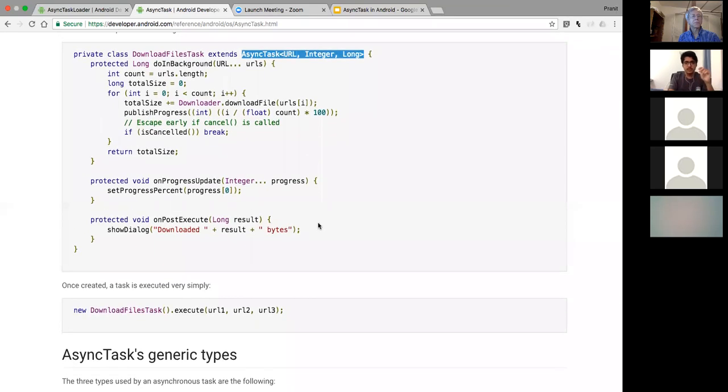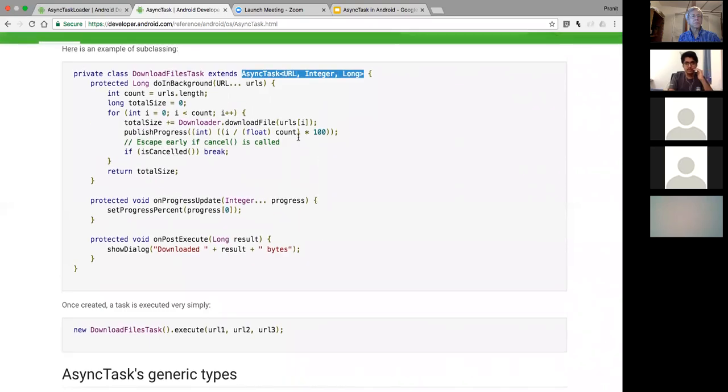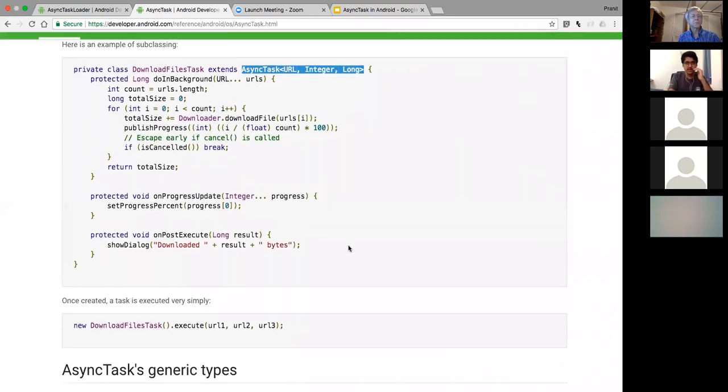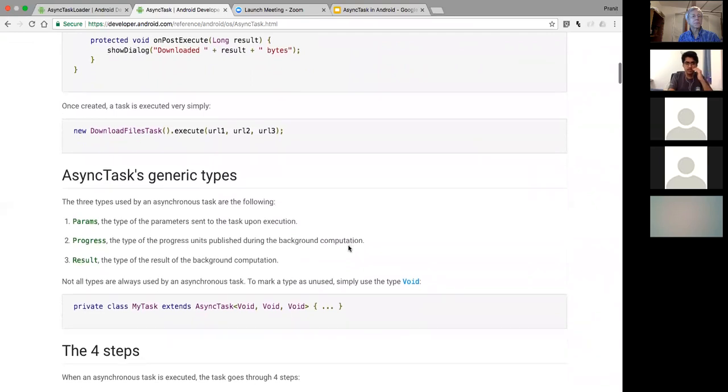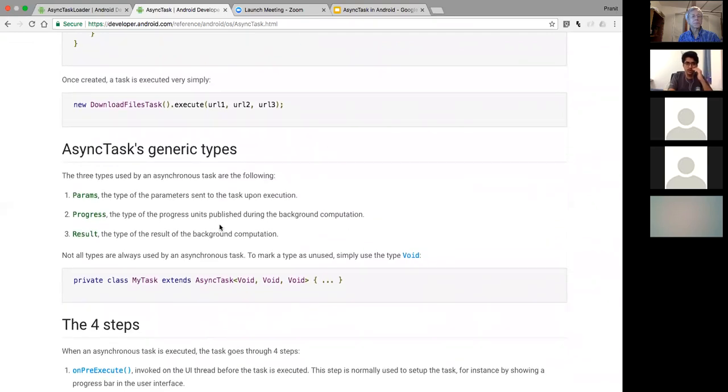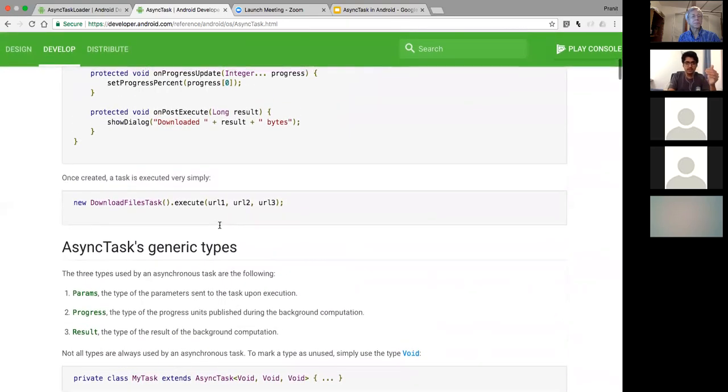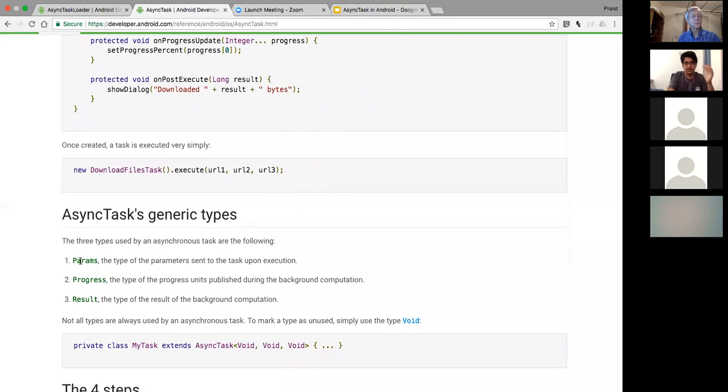And as you can see, there are 3 parameters that we need to specify. This is completely up to us. The first parameter is what parameters you need to send on execution.